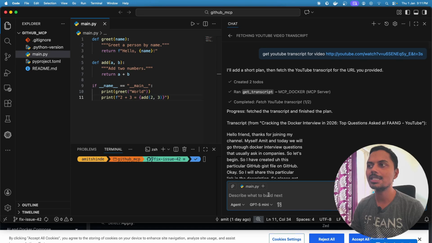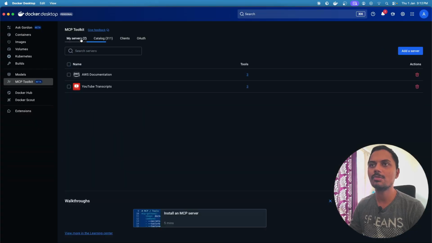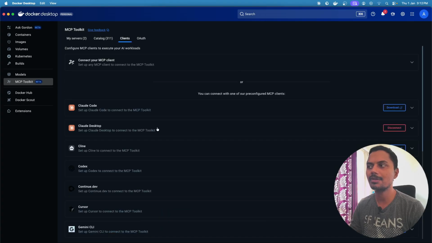So managing all these MCP servers at one location inside Docker Desktop is very easy. If tomorrow I don't want to use a particular MCP server and I remove it from here, it will automatically be removed from all the clients where we have configured the Docker MCP toolkit.